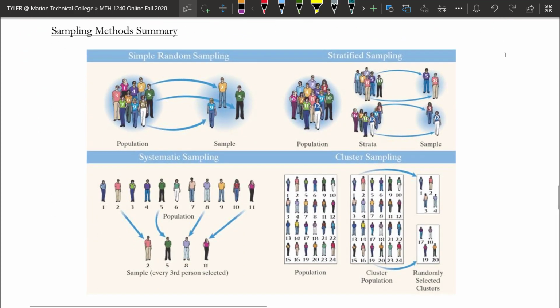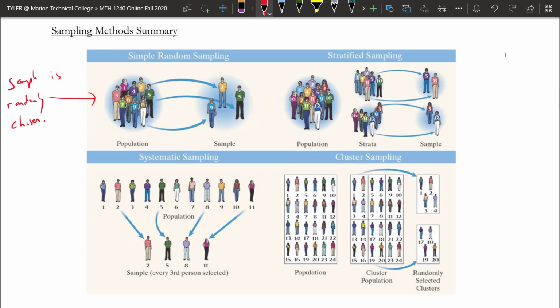Right, so then this table or chart is a summary of the sampling methods that we've talked about. So the first one is simple random sampling. So that's what we talked about in the last section. So remember, that's where the sample is randomly chosen, right?